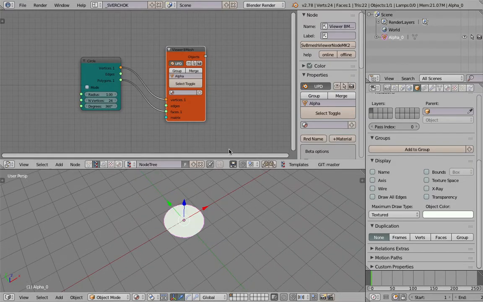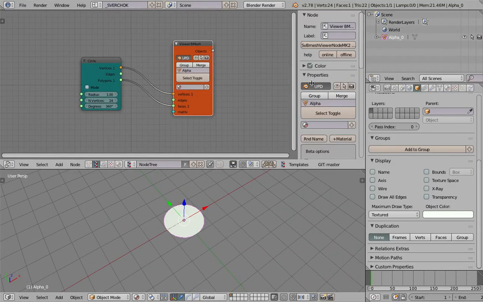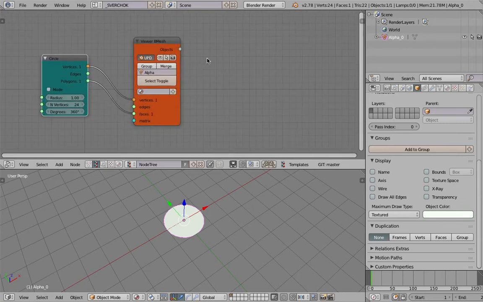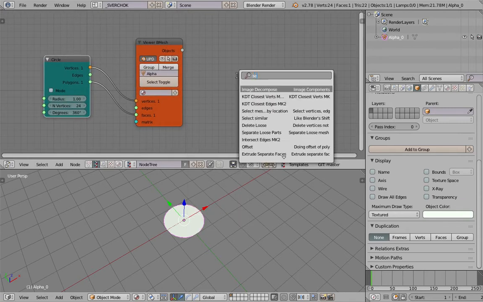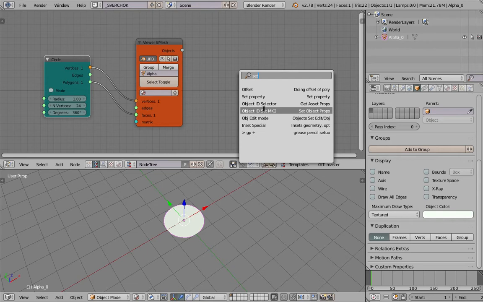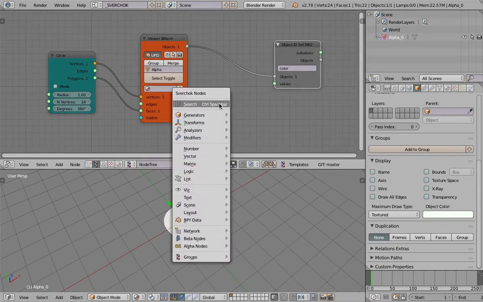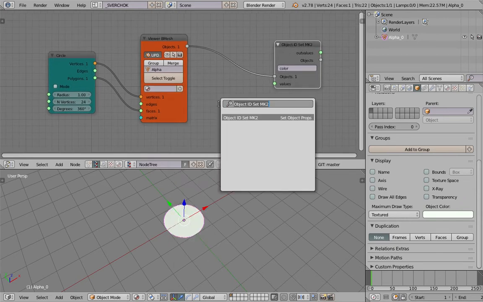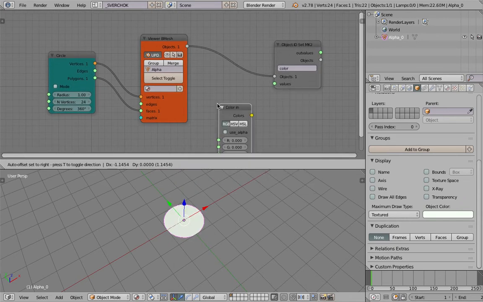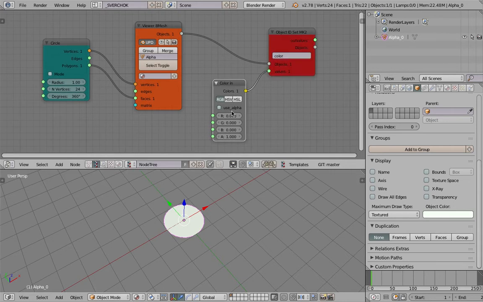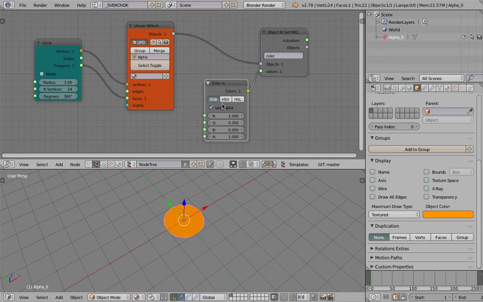So with this object color, we can colorize it inside Sverchok using the set object ID set. Plug this object in there, and they are still connected. You can give it a color. So color in, and you need to turn on alpha RGBA.